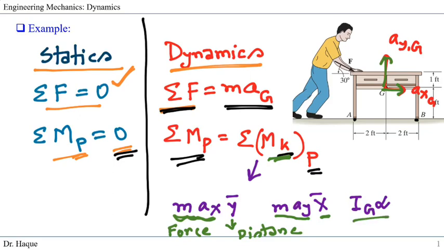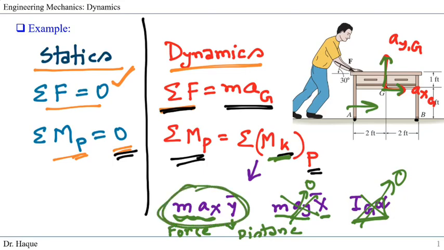And we also have the angular acceleration part. Since in this problem the table is not rotating, this becomes 0, and then we have to decide whether we have acceleration in the y direction, which we do not, because the table is moving only in this direction. So a_y is 0, and we will not have this term and this term. So for the kinetic moment, we will have only this term available to use. But again, we're going to come back to this part when we solve the problem.